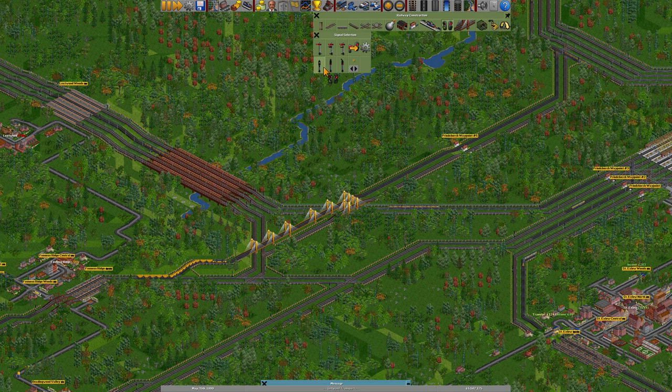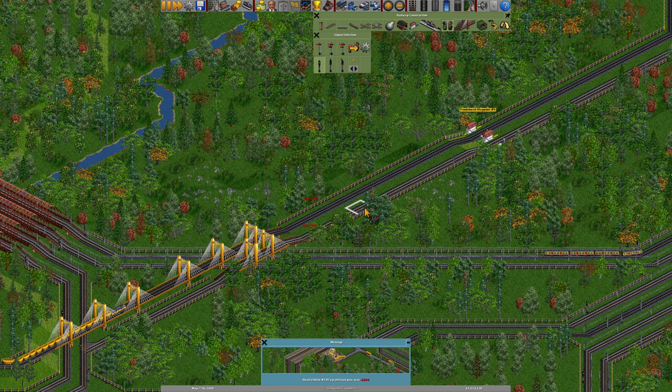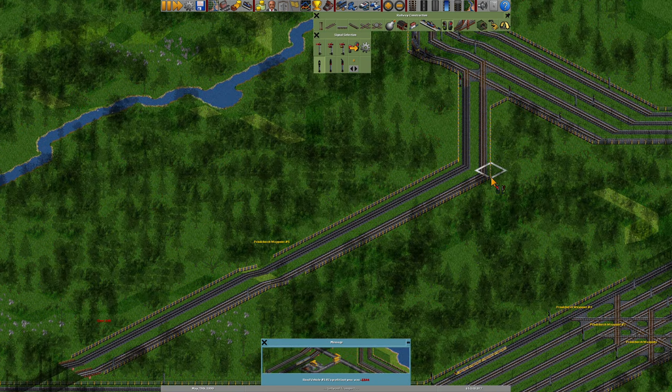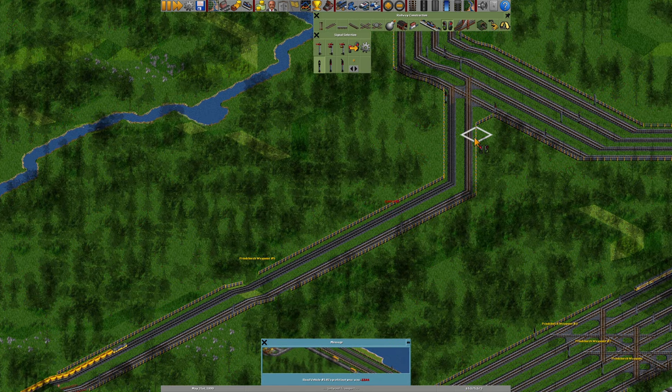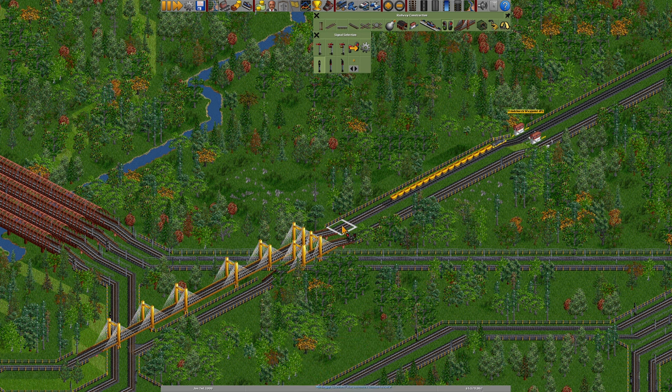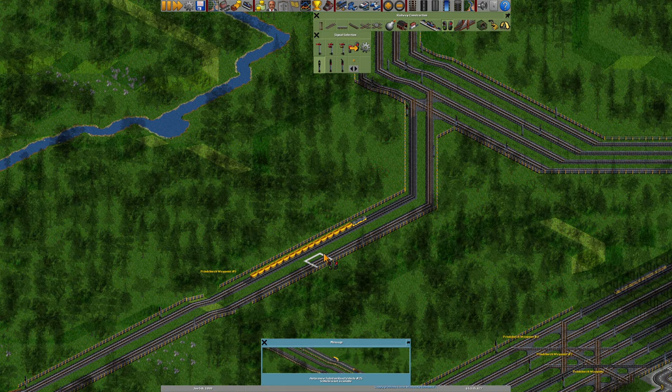I realise I've not put signals on this particular section of line. Right, hang on. That'll do. Where are you signalling to? Ah, you signalled to there. Right, okay. Yep. Pop you there. Yeah, it's because the waypoint's in the way. It doesn't signal round the waypoint, does it?